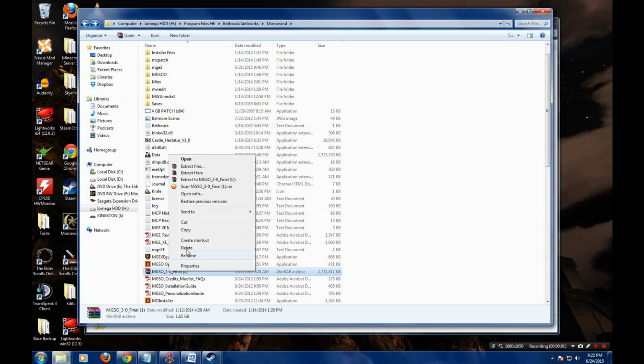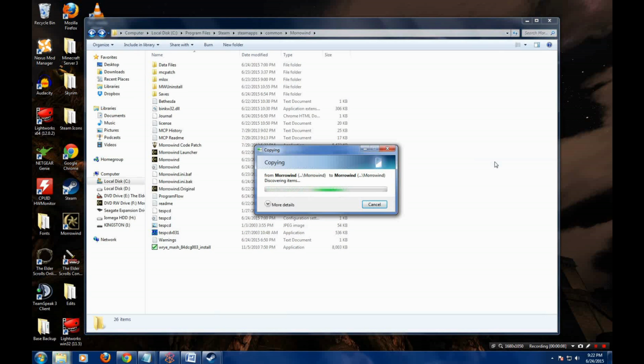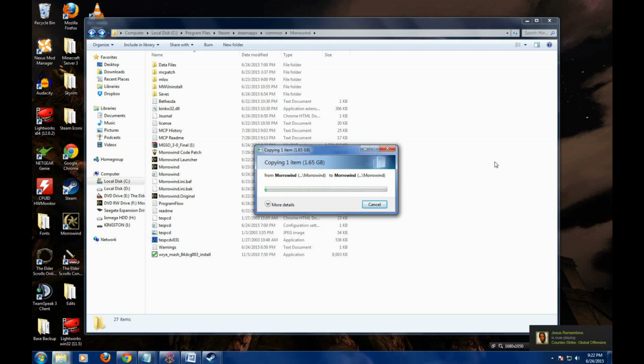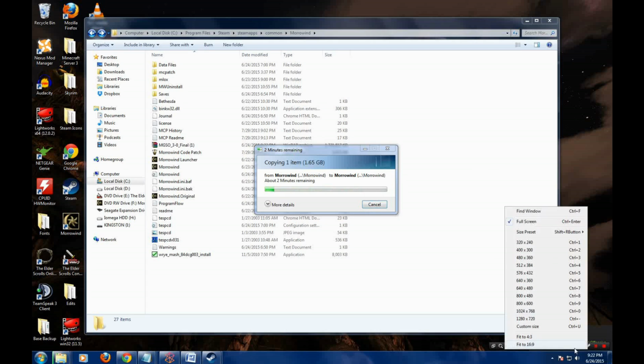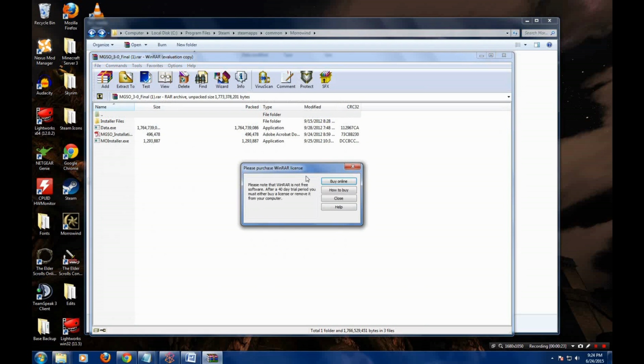Now the last major thing we're going to be covering in this tutorial series is how to install the Morrowind graphics and sounds overhaul on the Steam version of Morrowind. And really this is the same as installing it on the regular version of Morrowind. I'm just going to be specifying the Steam version of Morrowind because I know a lot of you are using it. And for those of you who don't know, the Morrowind graphics and sounds overhaul is sort of like the number one graphics compilation for Morrowind.